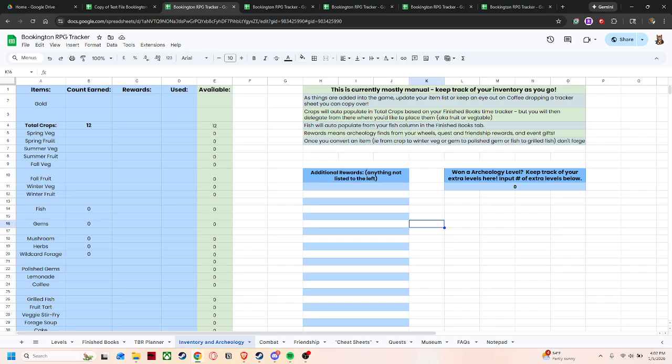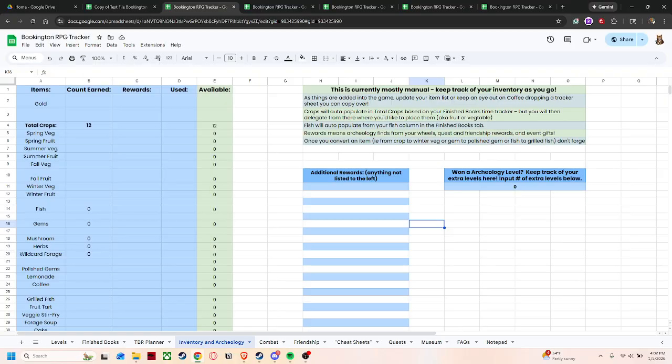So we put that table there for you to just be able to keep track of the things you've earned there. There is a win a level reward on one of the wheels. I won't tell you what wheel it is. It did take me 30 spins to get it, so good luck. Somebody has already gotten it. They are very, very lucky.